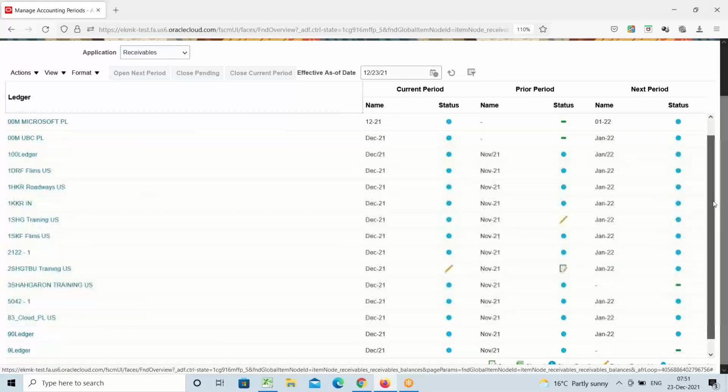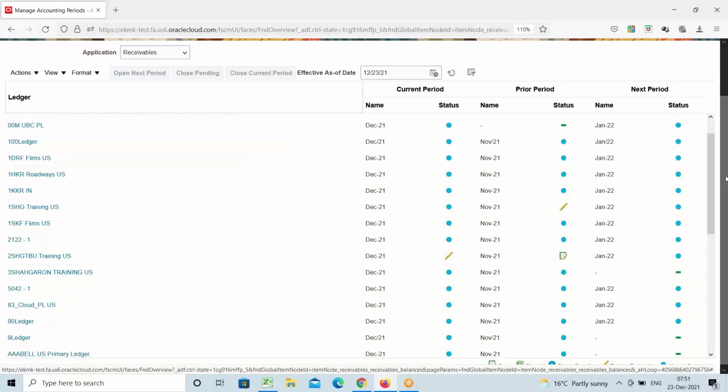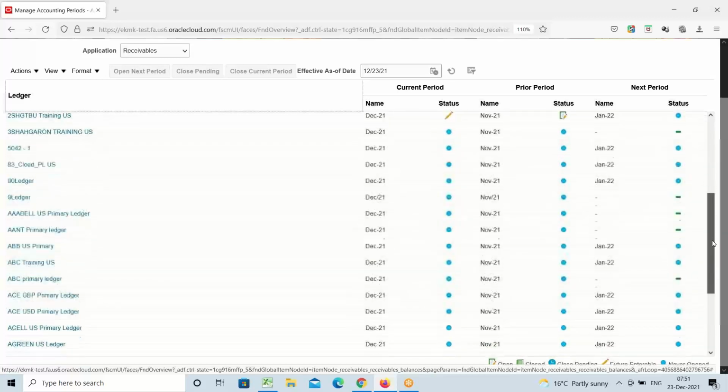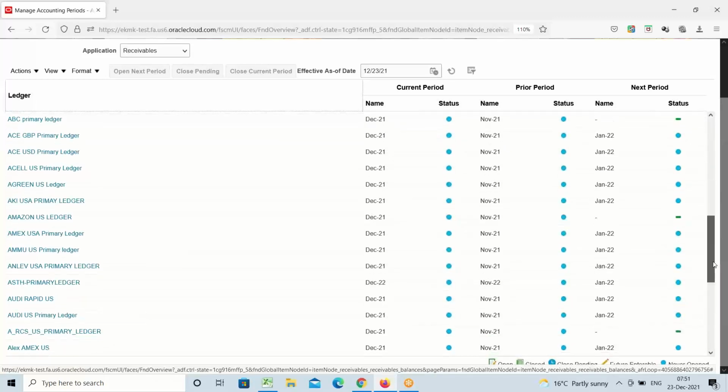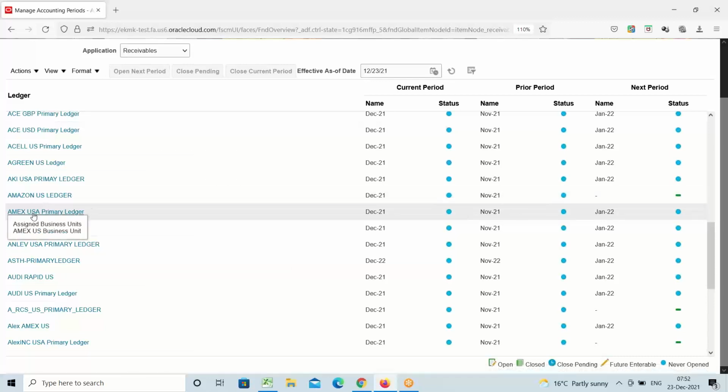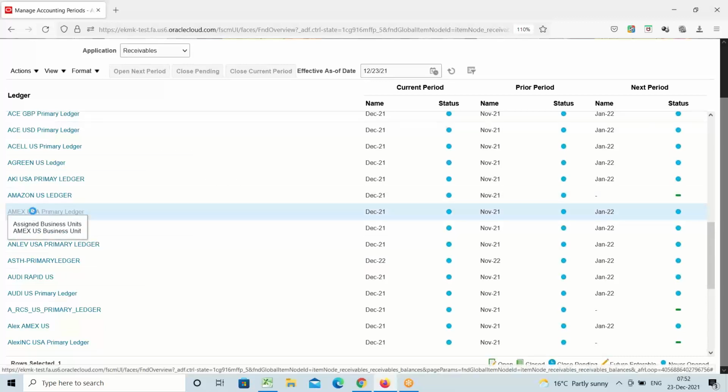So we have to go to our primary ledger. To primary ledger only, you can see as our BU is associated. We open periods for primary ledger for receivables. For receivables, however many business units we have, for all of them the periods will open. See here, Amex USA primary ledger. With this primary ledger, one BU is associated. That means we are going to open the periods for that BU by selecting this ledger. Click on Amex USA primary ledger.